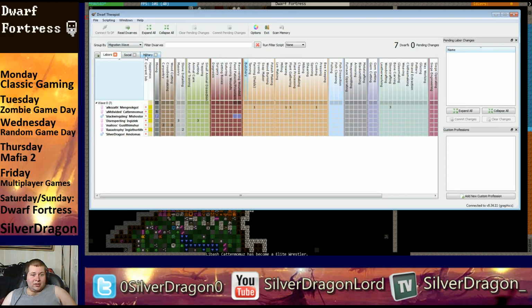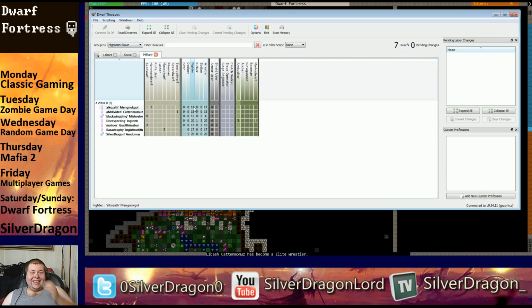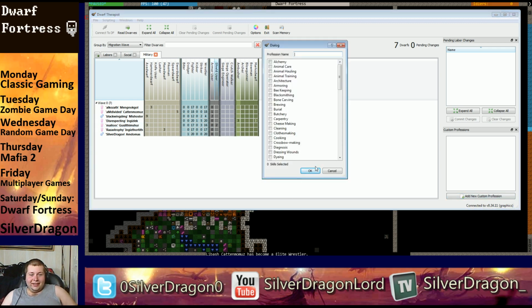Three dwarves, military skills. Look at this! They're level 17 legendary fighters. 18 legendary fighters, 20 legendary plus 5 fighter, legendary plus 5 wrestlers. Oh my god, that is hilarious. Wow.